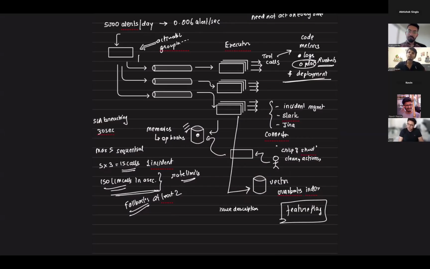But imagine this, your on-call is anyway going to be there for an incident. Your on-call will always be there when the incident happens. This is just aiding it, assisting the on-call. You don't want AI to take actions without a human because it's an outage. Even if they take action, let's say it's a PR change that they need to make, the agent will create the PR, but the reviewing would of course be done by a human.